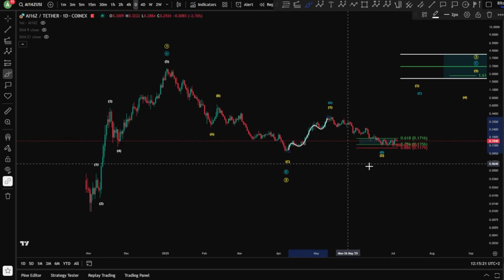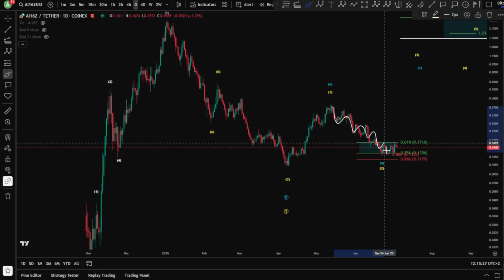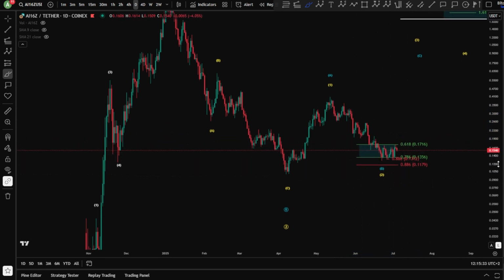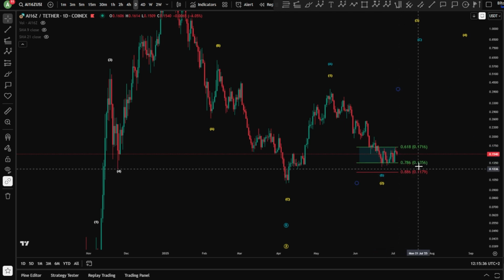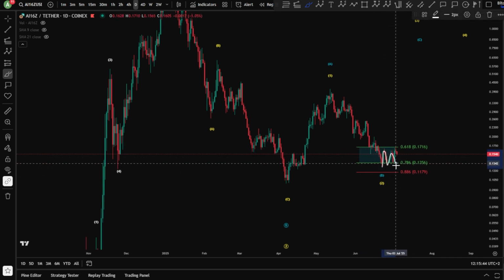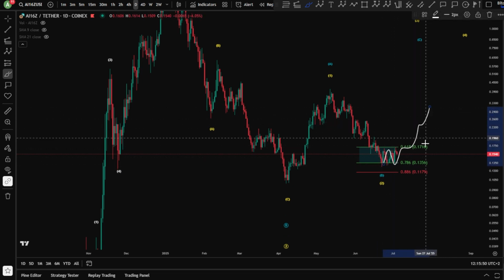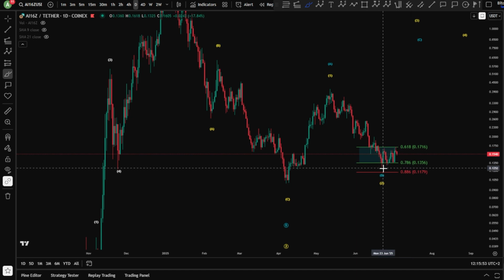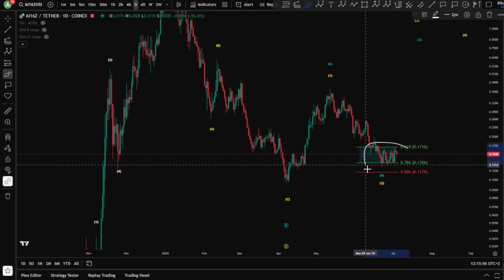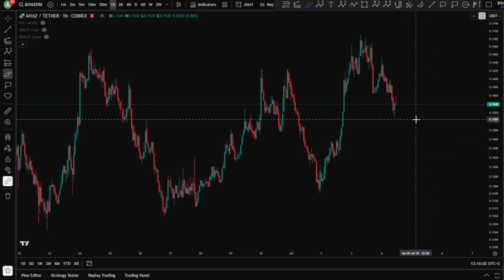As you can see, we have 1, 2, 3, 4, 5 for a wave 1 here. Now this correction is very long in time and also in price. I would say it has reached already the blue zone, as of course we were expecting for this area to see a target for a wave 2, which is the golden area for a wave 2. However, we don't see right now a perfection, I would say, for an impulse scenario that might unfold towards the upside, but there is, of course, a possibility of several 1-2s here. So we're gonna dive inside it to see what's going on the 1 hour chart here for this scenario.